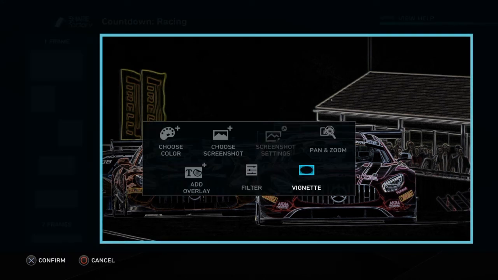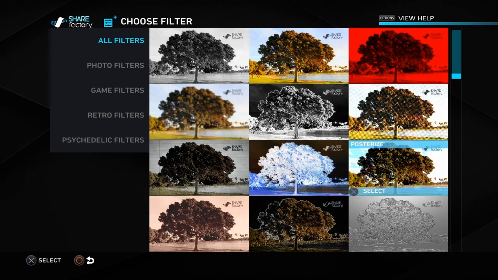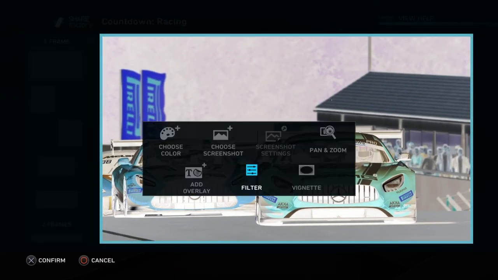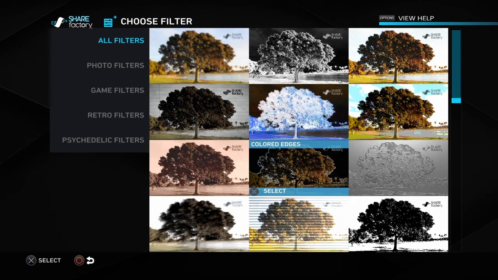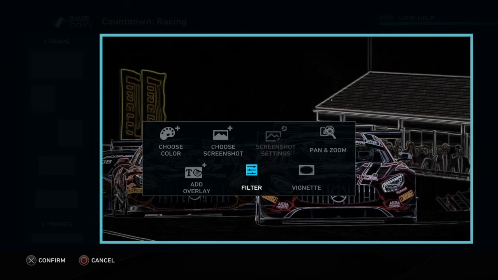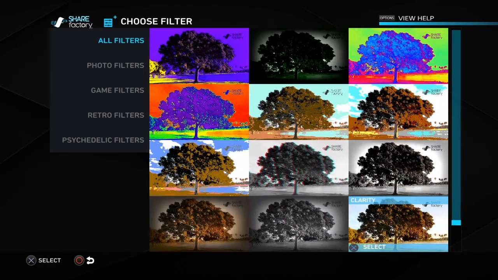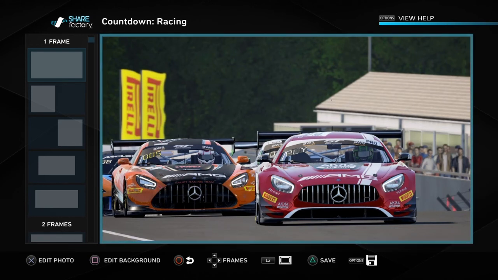Edit photo, filter, place filter. You can invert it. Where's the one I'm looking for? Not the colored edges. We click that one. All right, well anyway, I think we'll just go with this one, the clarity. I like that one, it's nice and clean.